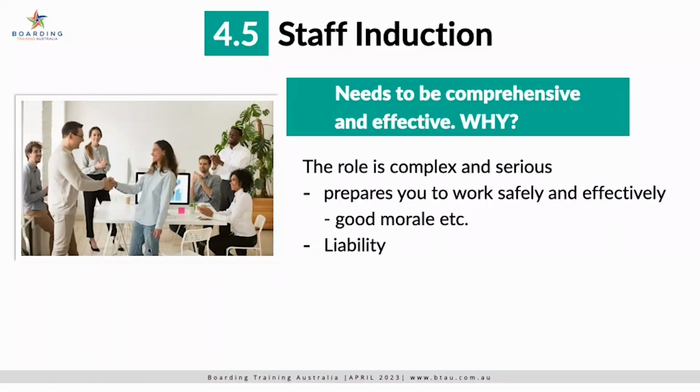4.5 Staff Induction. Staff induction needs to be comprehensive and effective. Why is that? It's because the role is complex, there's so many different parts to the role, and it's serious because you're looking after and caring for other people's children. The induction prepares you to work safely and effectively, it provides good morale, etc., and there is a liability issue because the organisation needs to make sure the staff induction is very thorough, because if there was an accident or if somebody was injured or killed because the induction was unsatisfactory, then the organisation could be liable.